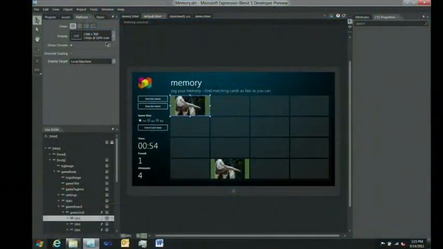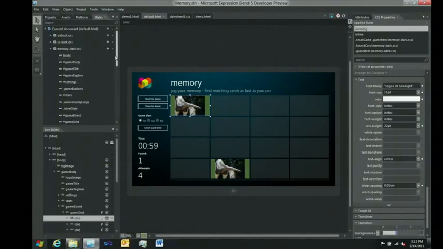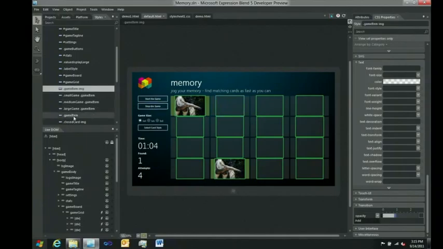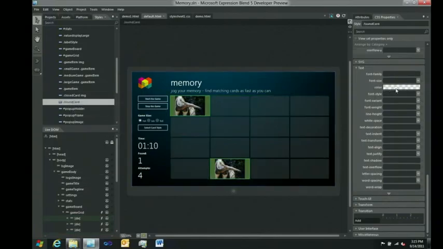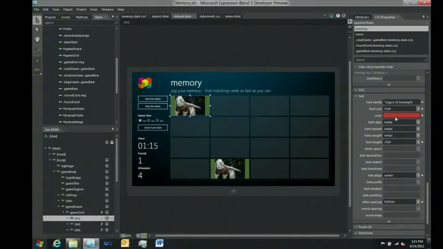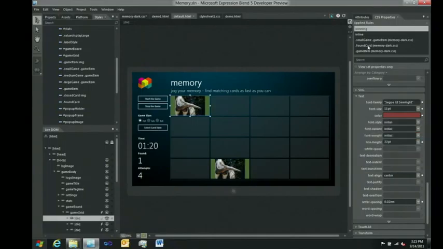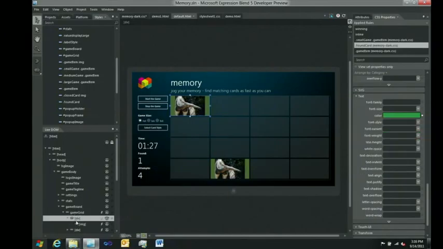Exactly. And here, even though these elements are dynamically generated, I can still go, let me find the style for that. Too many styles. Let's use this style. This style I was looking for. Actually, that's a found card, so I need the found card. I can still go, and say, what am I doing wrong? Picking the wrong element. Oh, I know why. Sorry, wrong style. I'm doing something wrong, sorry.